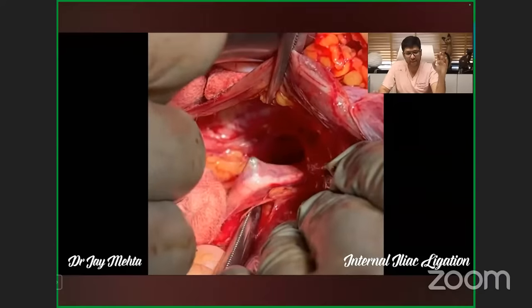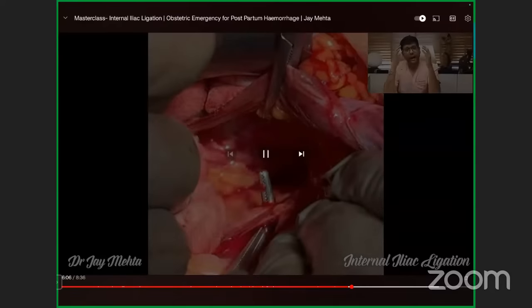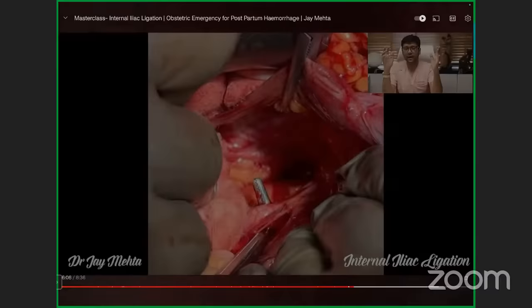Second thing, I'll just pause it here because I want to show the ureter. See that the ureter is in my right angle forceps. Okay. Remember, we never put a small gauze piece inside that space. I've had instances where people have forgotten that gauze piece right there. Patient has come up with a beautiful pelvic abscess within 5 to 8 weeks of the previous procedure and it requires a hysterectomy after that. Okay. It's very, very tough to take it out from there. Because it causes severe fibrosis over the vessels. Okay. So you can see that ureter.